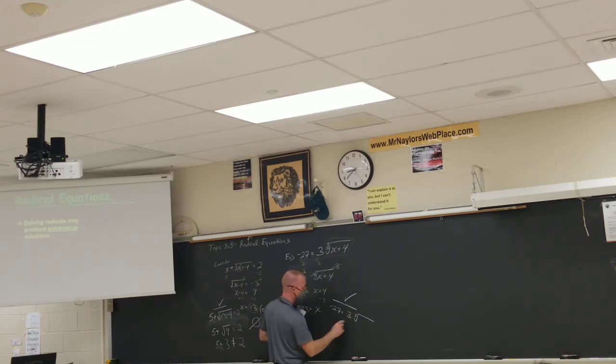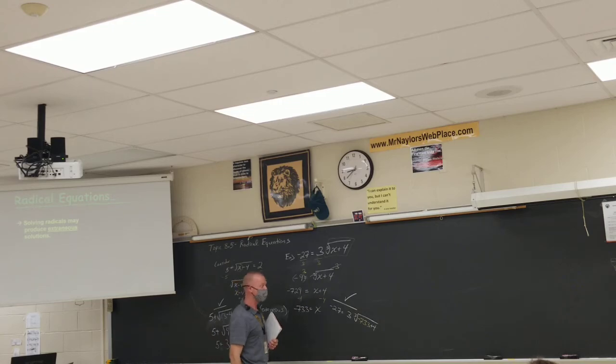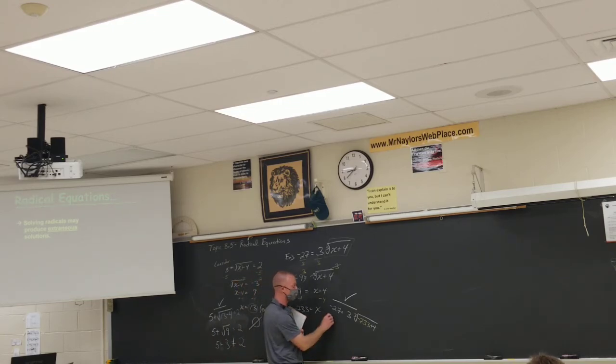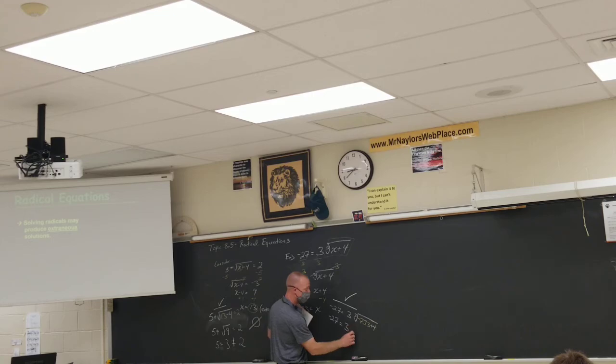Now, when it comes to checking your answers, it's going to be up to you how you decide to do this. What I mean is some people do this completely on a calculator. Some people will show some work. But I'm just telling you that you actually have to check your answers if you want to be sure. Okay. Hey, cube root of negative 729.